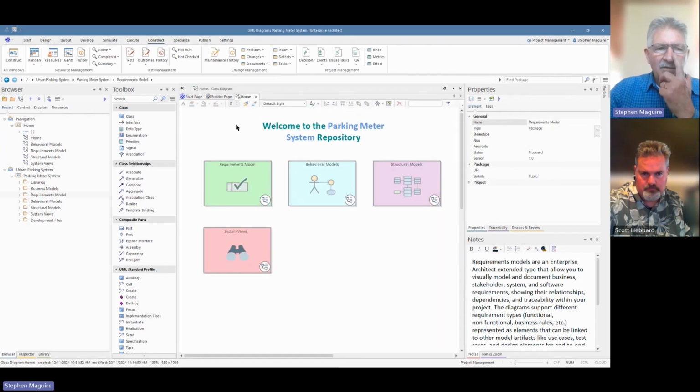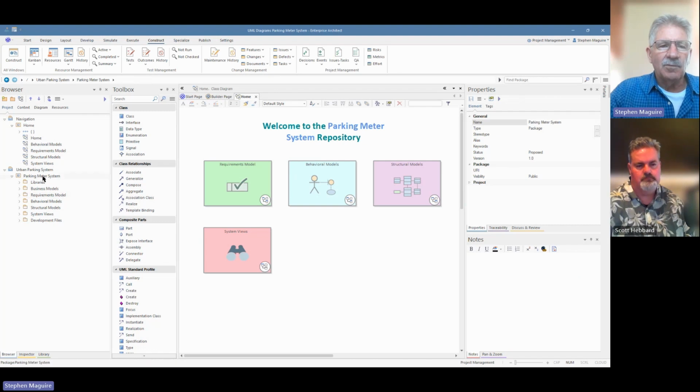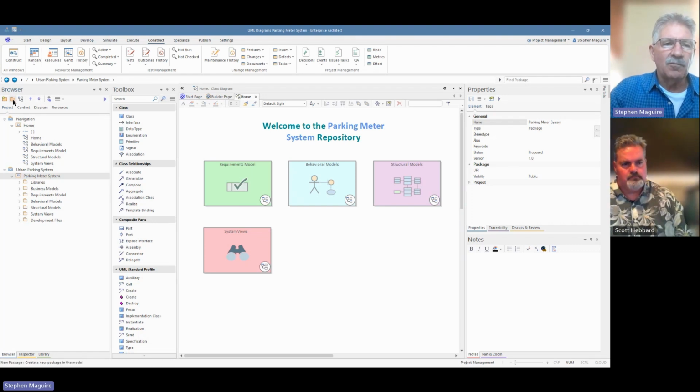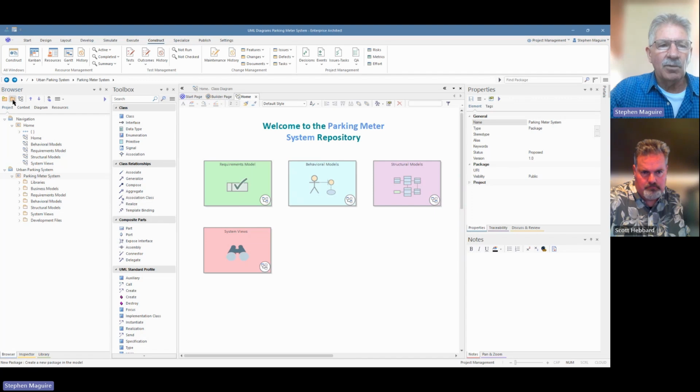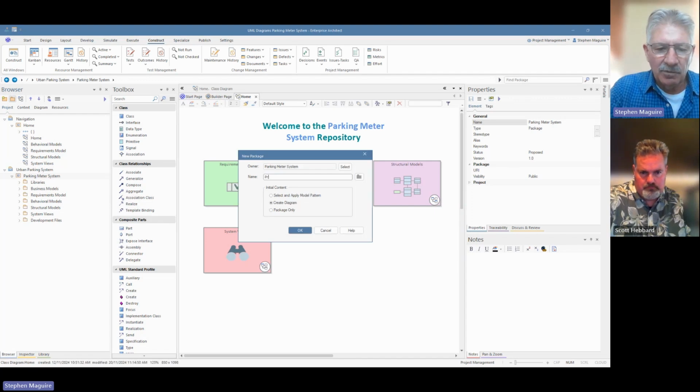So let's have a look at our repository. The repository structure has been set to categorize these UML diagrams. Let's start making some changes here to the package structure. And of course, Enterprise Architect allows anyone to do that, but some care should be taken to create packages that are useful for people to navigate through and to act as the containers for your modeled elements. So we're going to put another one in here. We're going to call it product management.